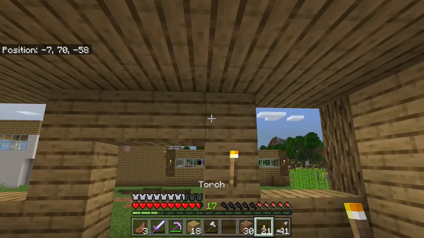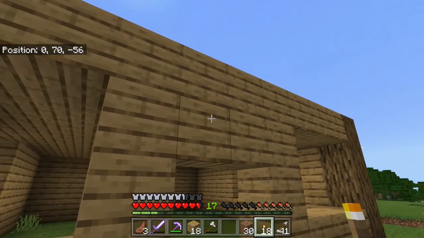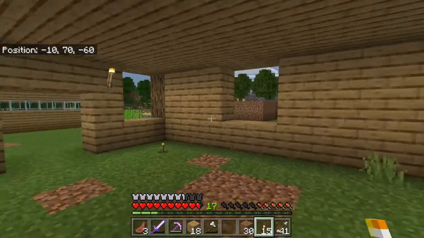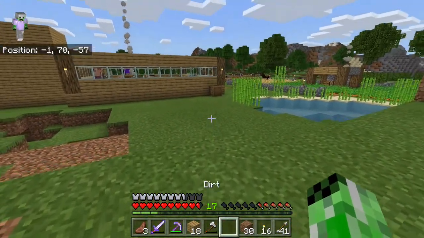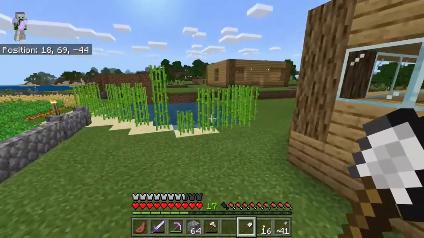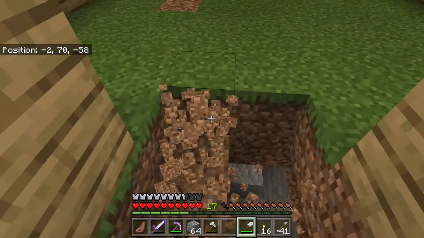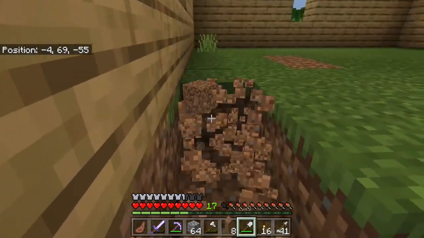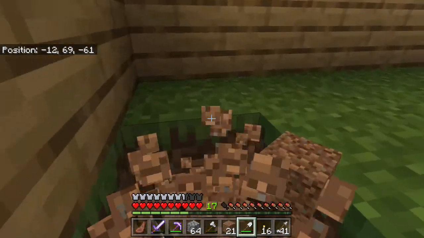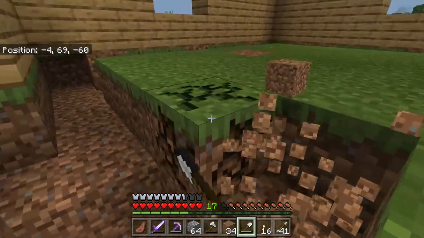Let's see. Torch here and here. Torch. Here and here. I need a torch here and there. We'll see how this looks after I get the glass. And I need another shovel, probably too. So, this won't be bad. It's kind of out of the way of all the commotion, and the iron doors will not let the villagers inside. Which is what I want, because I don't want villagers just everywhere.